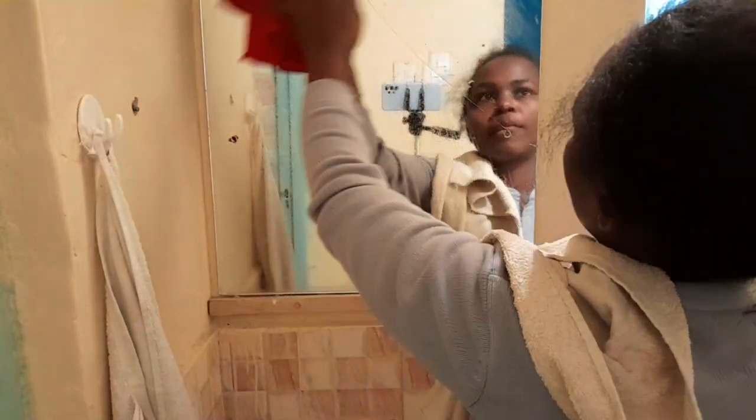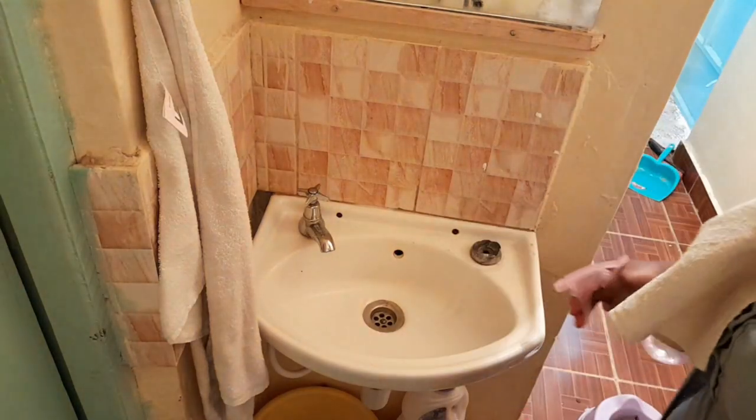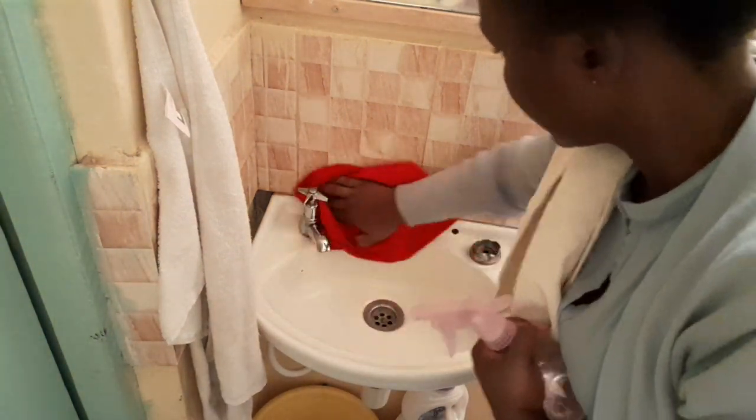For my glasses and windows, I always use the mixture of vinegar and water. It does magic. As you're looking at that mirror, you might think that it's going to leave streaks, but leave it for 1 minute, it's going to dry and it is going to be perfect.